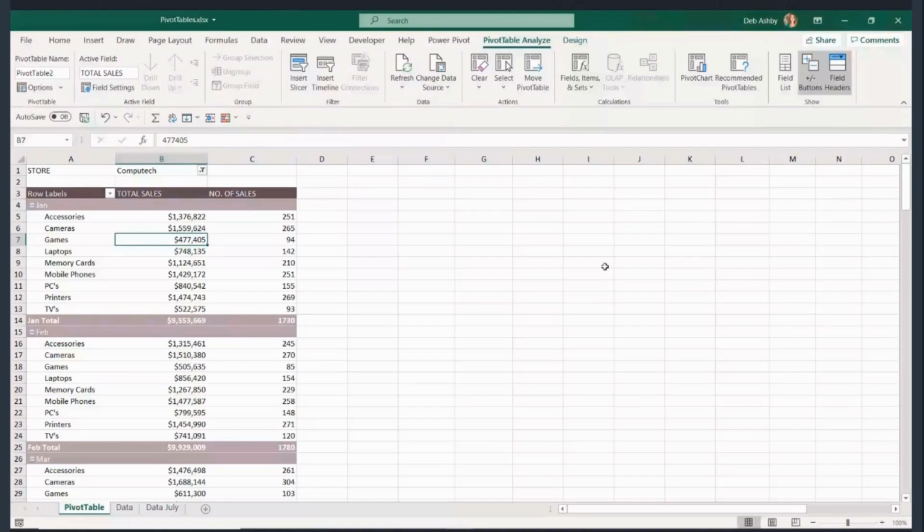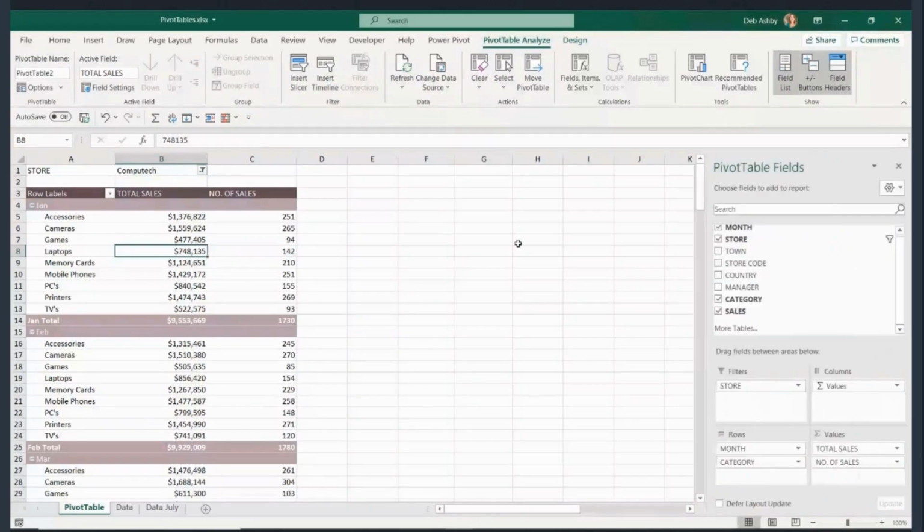Now, when you click in your pivot table, that field list should automatically pop up. And when I used to work on a help desk, I used to get this call all the time. People telling me, I've clicked in my pivot table, but the field list hasn't come up. What's happened to it? How do I get it back? If that does happen, if you lose your field list and you're clicked in your pivot table, you're probably going to have this field list button deselected. So just go in, select it, and it will appear again.